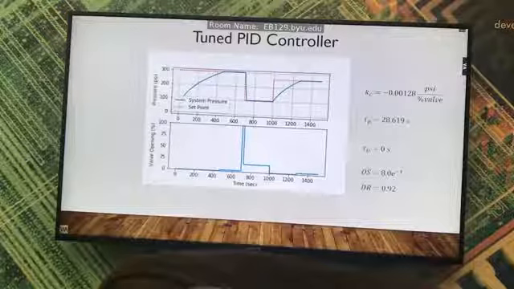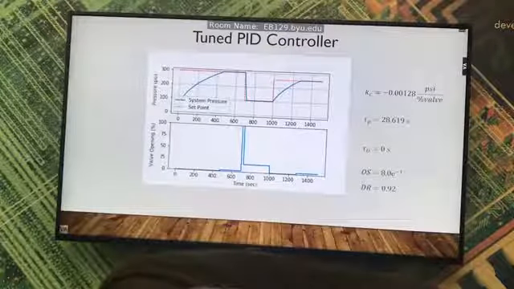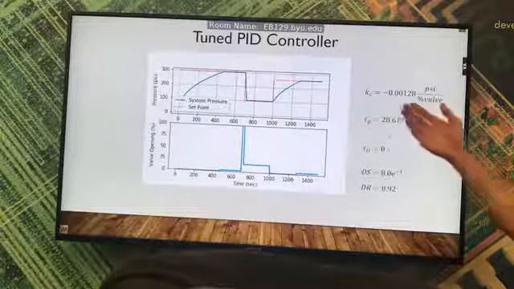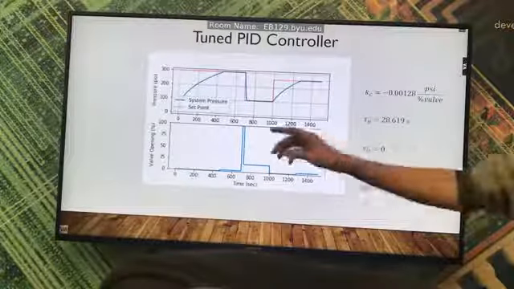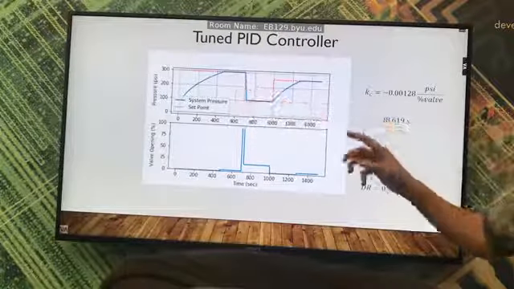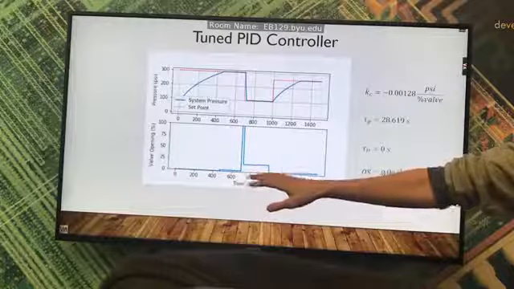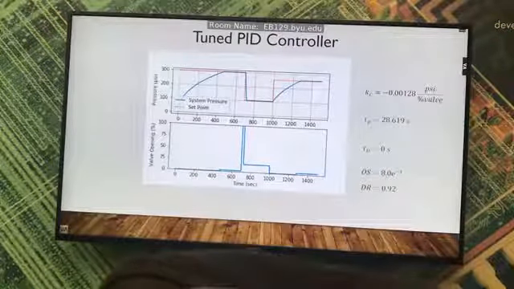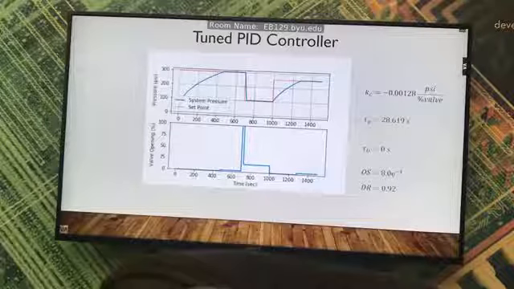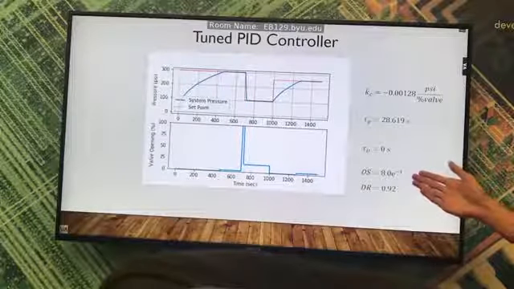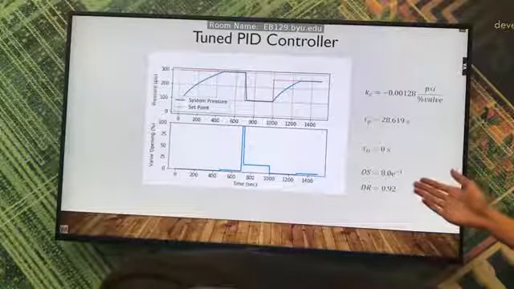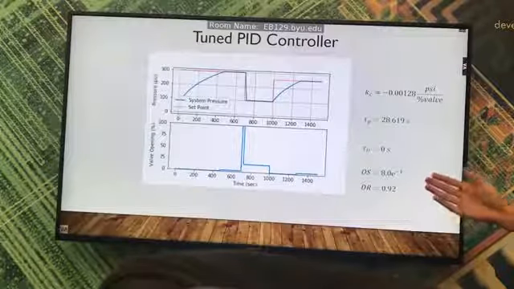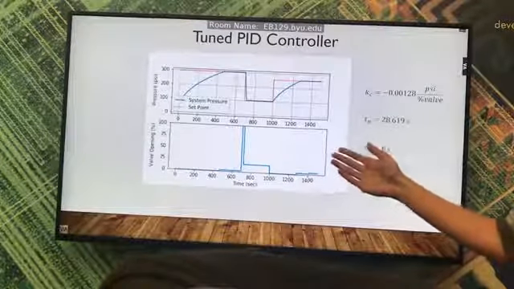When we tuned our PID controller, we used a more conservative gain, as we see here, and that caused very little oscillation. It also caused the valve opening not to be like the other one, where it opened all the way and closed very rapidly. We could also see that our overshoot is very small, as well as our decay ratio, so we know that this is a pretty well tuned controller.